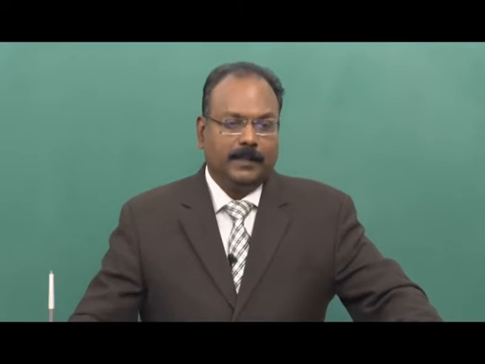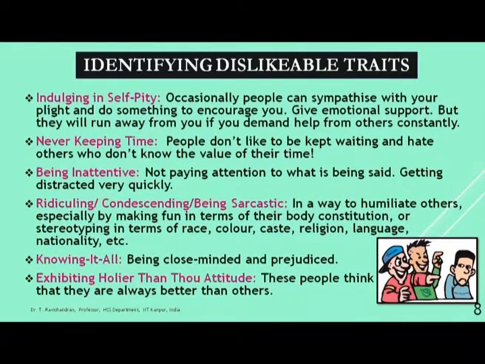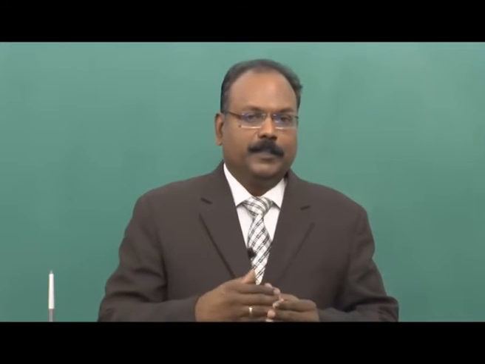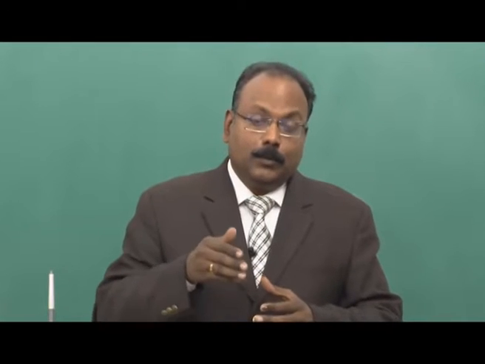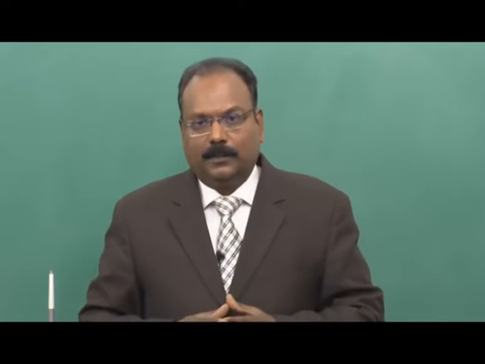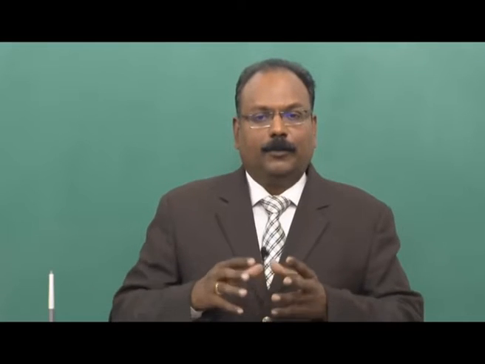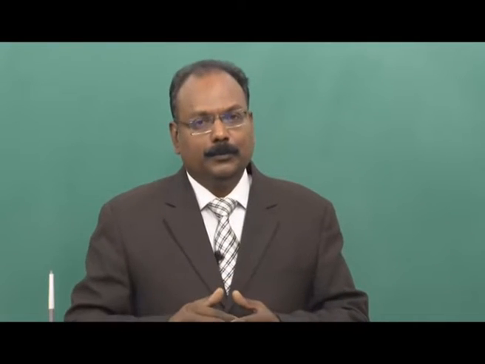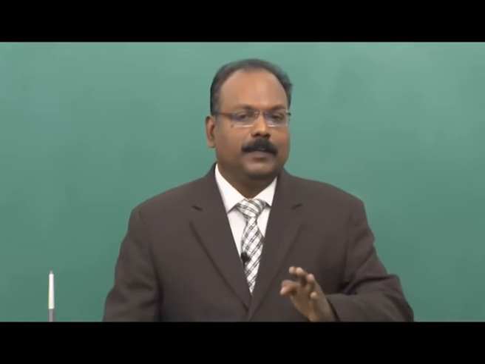The next dislikable trait is exhibiting a holier-than-thou attitude. Such people think that they are always better than others. For example, in terms of food habits, whether vegetarian or non-vegetarian, one tries to tell, oh, you do not eat this food, or saying, oh, you eat this food, making them feel that you are doing something very criminal, something wrong. You are doing this, oh, I do not do such things. I am holier, I am far superior in terms of my values compared to you. Showing that attitude, people would like to leave you.